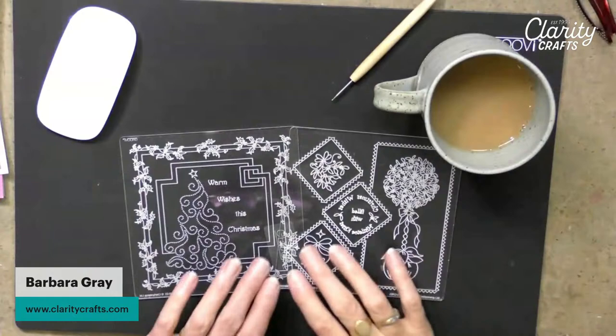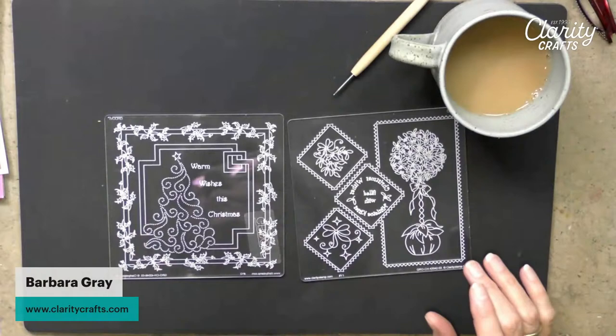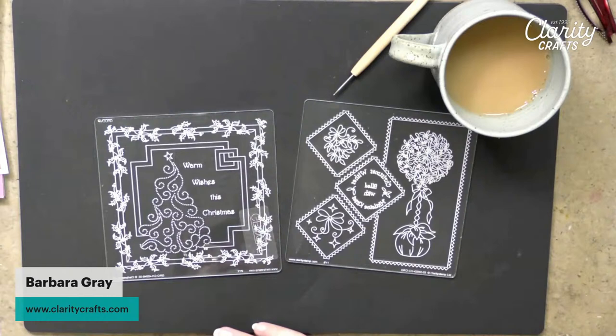We'll have a look at what we need. These are the two plates that I was going to work with, plus your standard kind of starter kit and bits and pieces. If I just show you the two plates, it's these two from the latest set. There you go. So you can take a look at which plates we're going to be using, and perhaps you can get ready and then we'll get started, a little warm up. There's no rush here, friends.